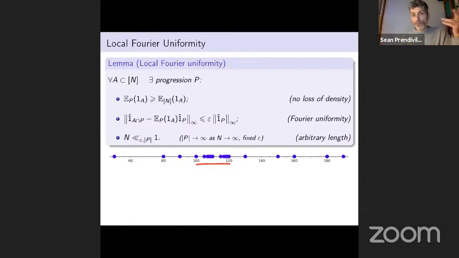This set's not going to be Fourier uniform. It's got a very large Fourier transform at the frequency 1/10. But if I focus down on either the 0 congruence class mod 10, or I focus down on this subinterval, I'm going to obtain a random set. So the local Fourier uniformity lemma, if you turn the handle for this particular set, would output either the congruence class as your progression or the interval. And on either of those choices, you've got Fourier uniformity. So if you're happy to localize, you can get Fourier uniformity.